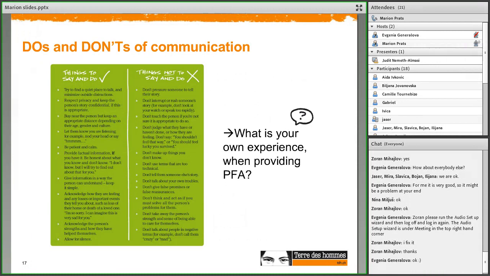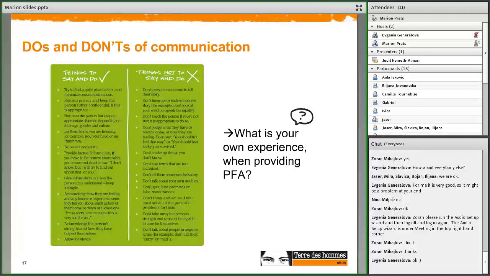Another exercise: do's and don'ts of communication. Actually, it's kind of small. So I'm going to start with the don'ts. The things we shouldn't say and we shouldn't do. So again, pressuring, I'm insisting on this, but it's really important. It's a service. They can refuse to use it. Usually we advise not to interrupt when people are talking. Let them speak, let them take their time.